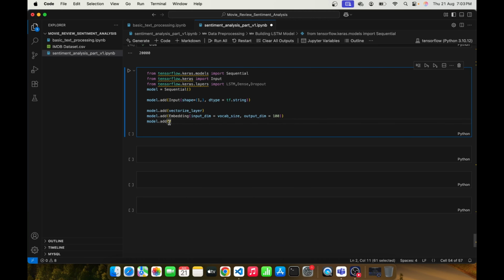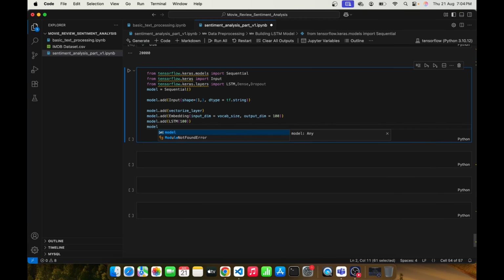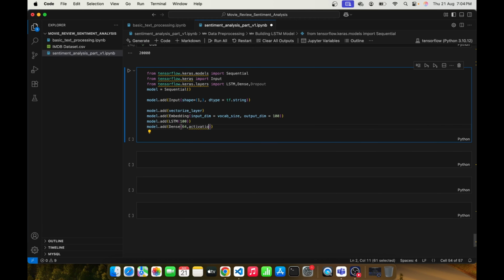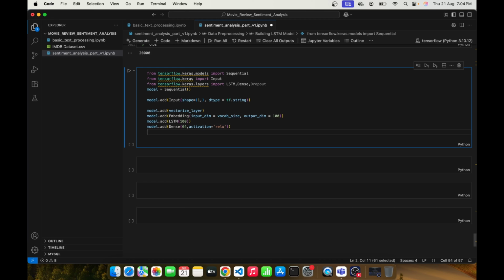Okay, so I will add here LSTM, and model.add I'm writing here, and in this I will define dense. Okay, after LSTM I want some dense neural network also. So in dense layer I am giving here 64, and these all parameters I have already tried on different values, so I am getting good results on this. That's why I am giving this. And after that I will define here model.add dropout. So in this I will give my dropout layer.